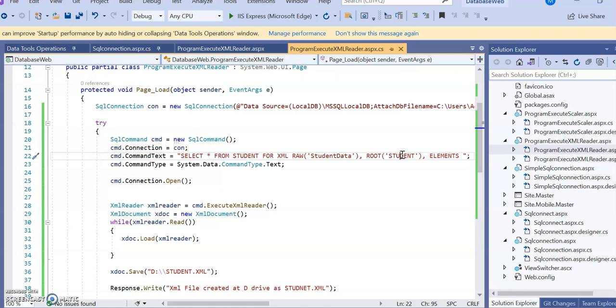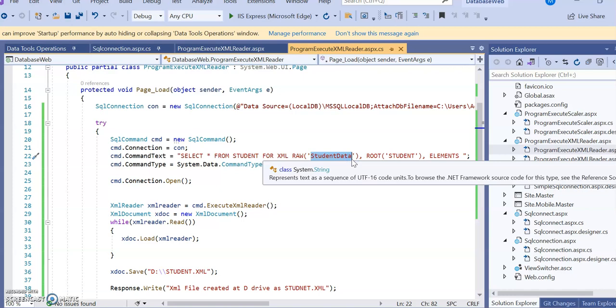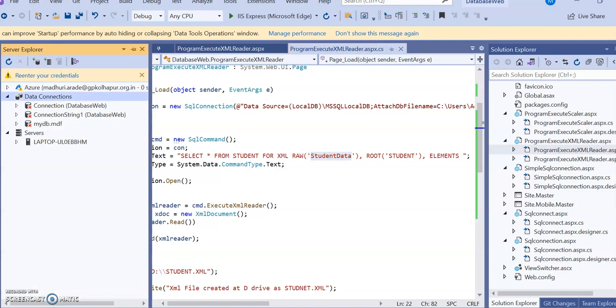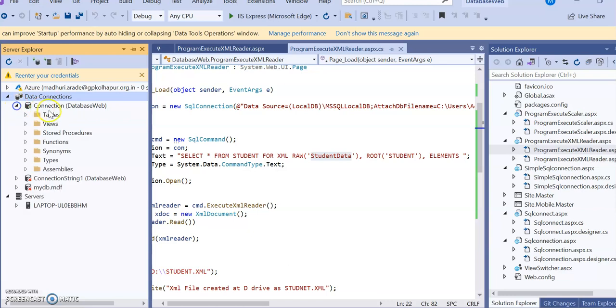So student is the root, after the root comes student data, and within student data every row will get selected. Every row means what? Now in this table, if you go to the table, you can see there is a roll number, name, and attendance. So these are some fields. For these fields we require to hold the value in an element.